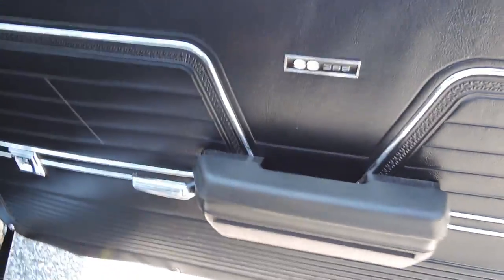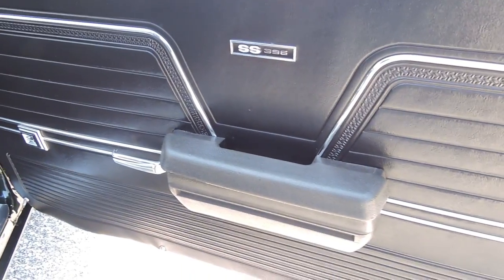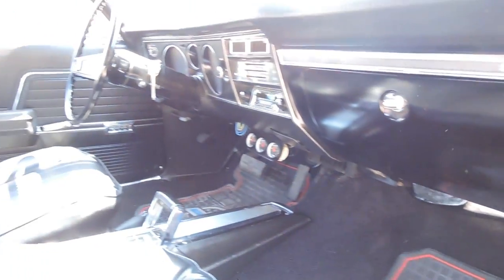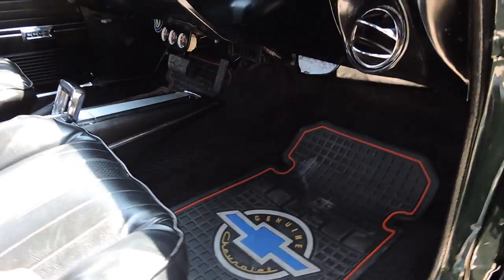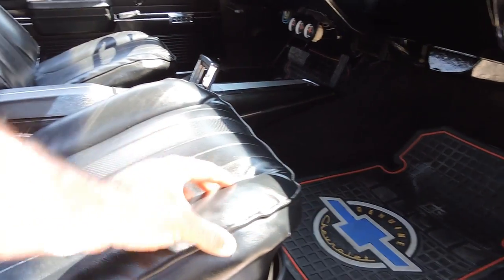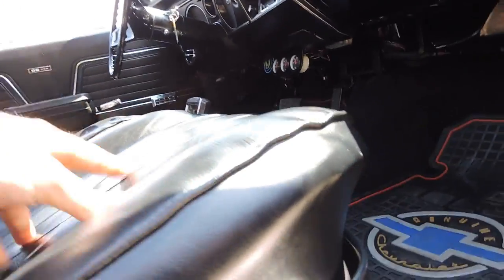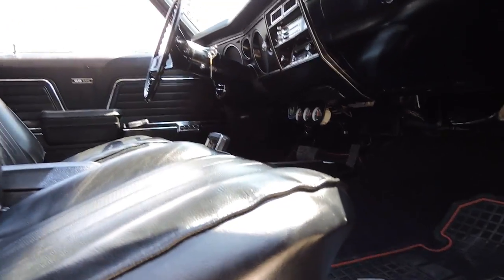Door panels have all been replaced. All the power window switches and stuff are all brand new. Door handles look new. Armrest looks new. Dash pad's new. Dash has all been painted beautifully black. The steering wheel looks brand new as well. Seat covers are all new — they put all new padding on them and new bolsters. When they did the bolsters with all this new padding, they got just a little wrinkly on both sides — just a little tight.